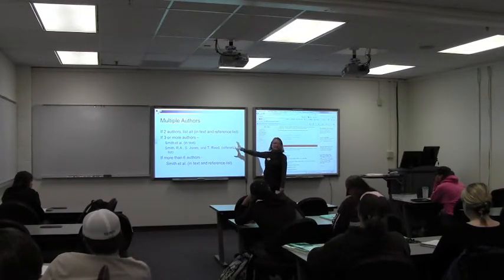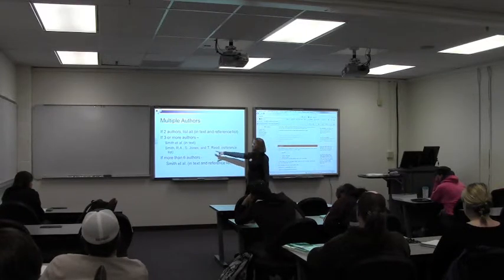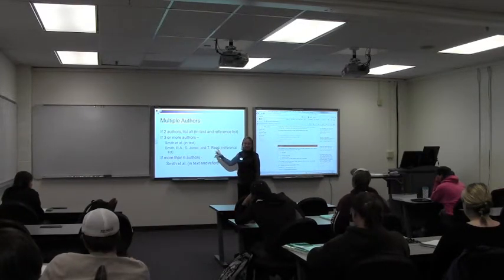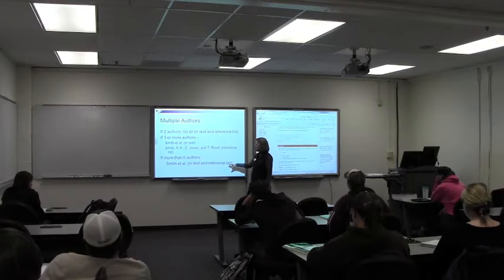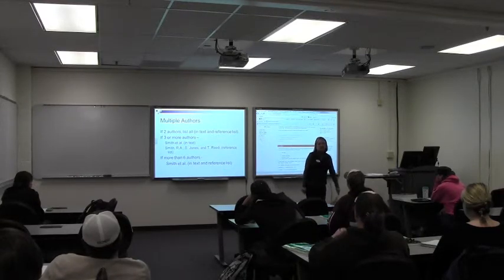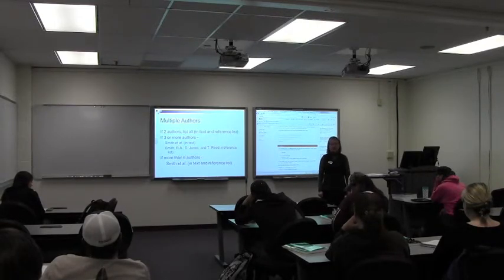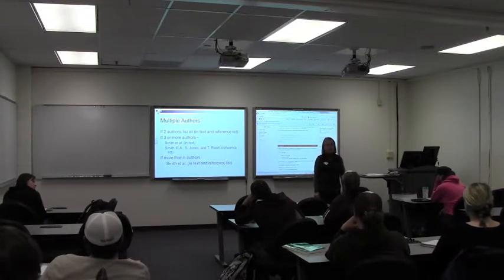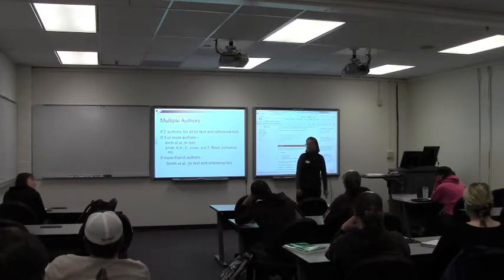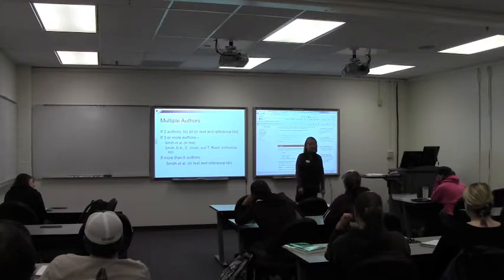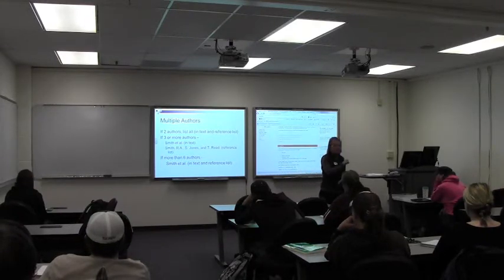So from 3 to 6, you're going to list them all at the end in the reference list. If you have more than 6, it's always et al. So it's just a matter of counting. Just count them up and make a decision. Okay? And I'm guessing some of you have articles that are written by more than 6 people, because it's pretty common. Now, if Professor Humphreys is in one of those, make sure you list his name.